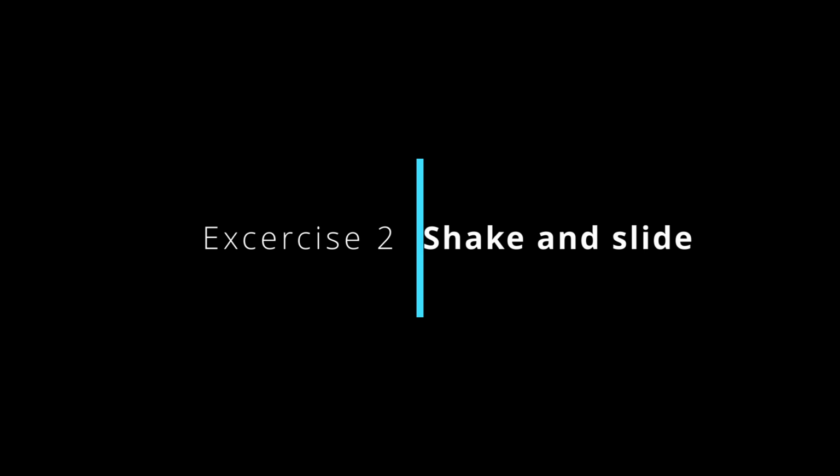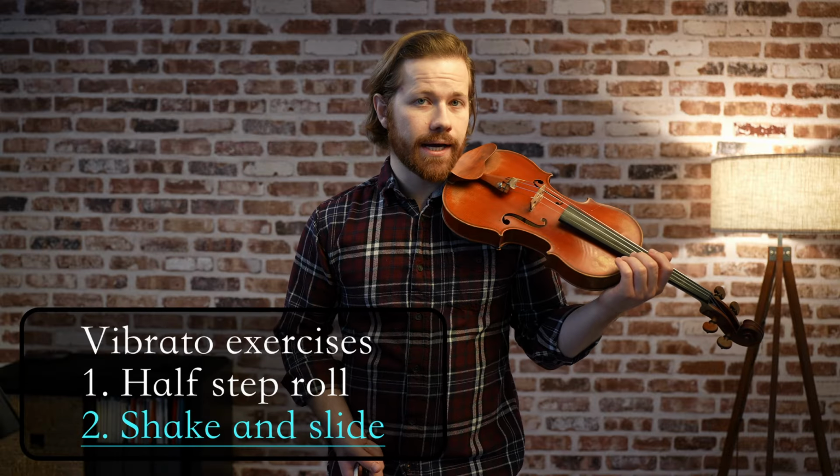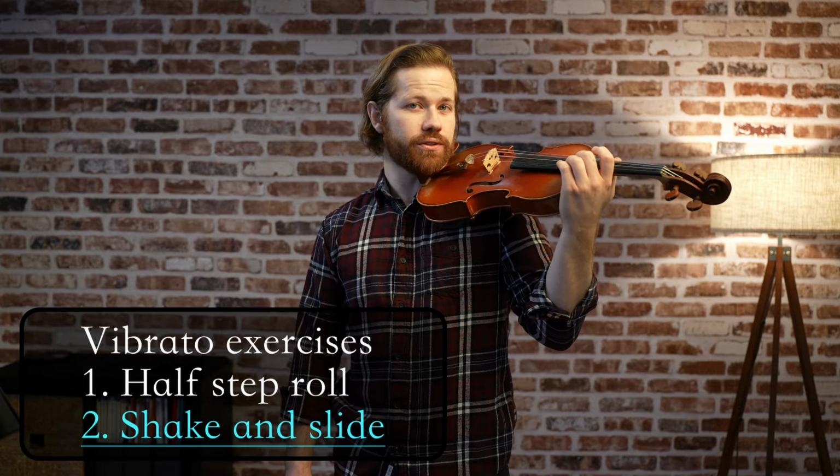The feel of the vibrato is what we were working on more when we were doing the egg shaker. This is the next natural development of that exercise. I call this exercise shake and slide. If you'll remember, in our preparation exercises, we got to the point where we could hold the instrument and slide the hand up and down the fingerboard. We're going to start with that, and there's going to be a continuation to the exercise. This exercise is designed to help us get the correct feel of vibrato.